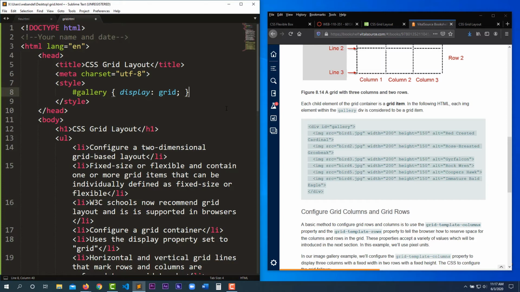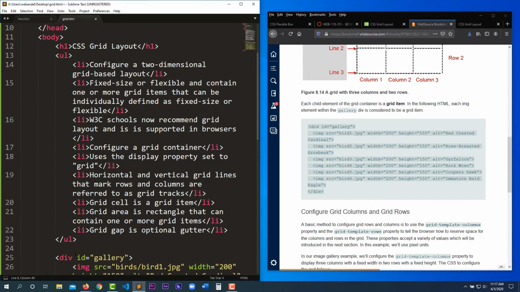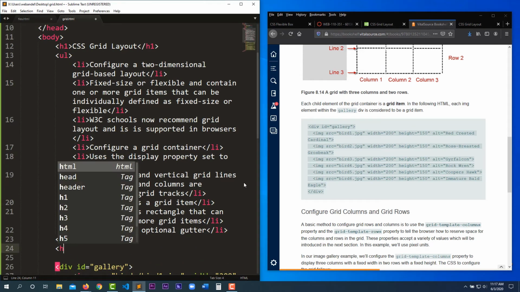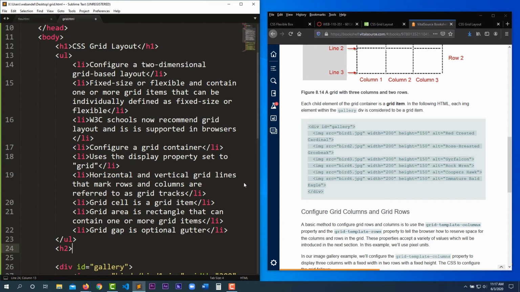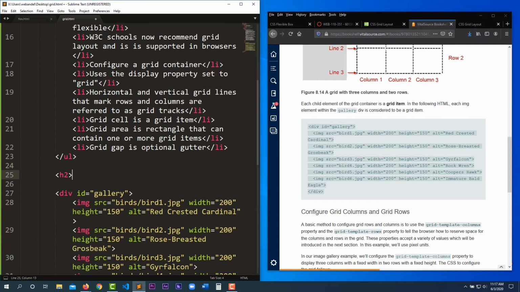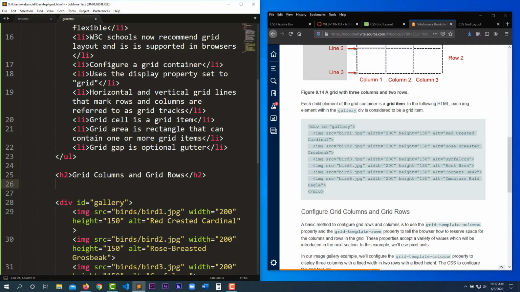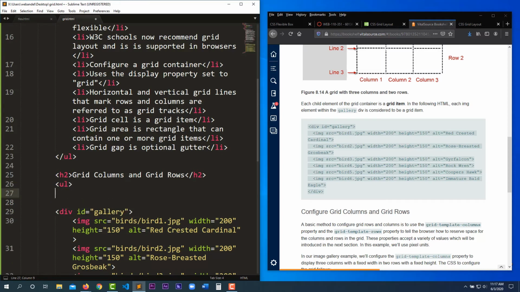I think what we're actually going to do is add in some notes before we cover this. Underneath our unordered list, let's add in an H2. We're going to say grid columns and grid rows, and I'm going to create an unordered list.